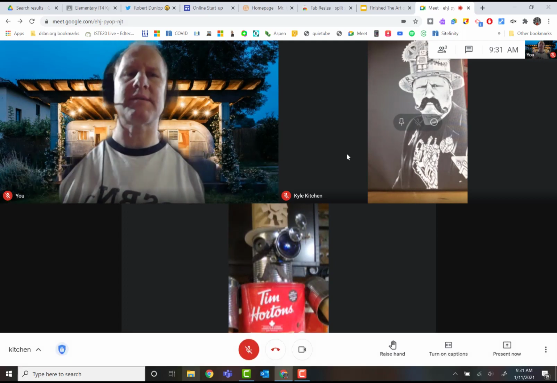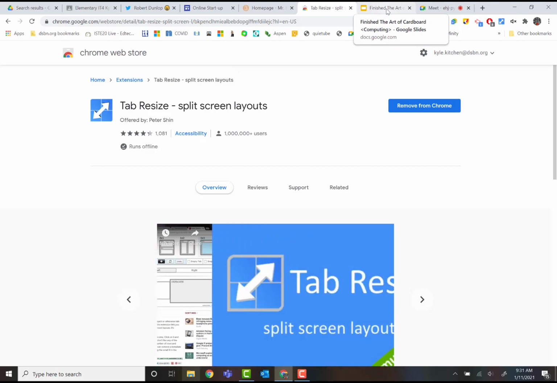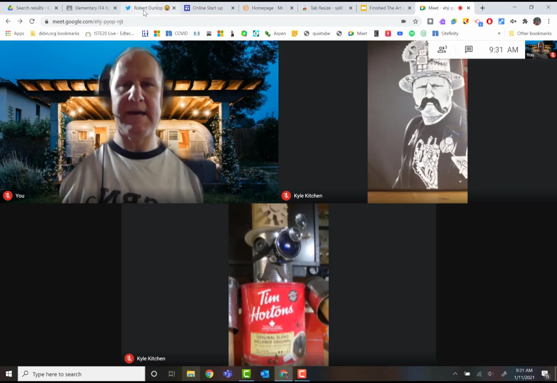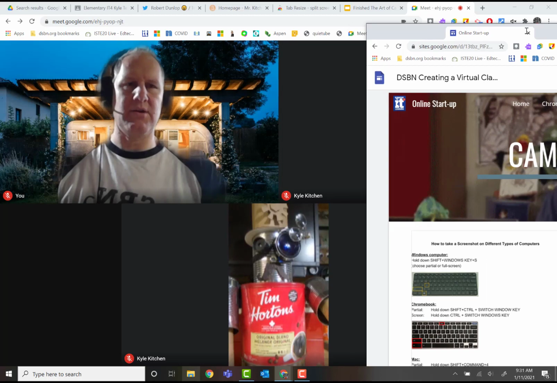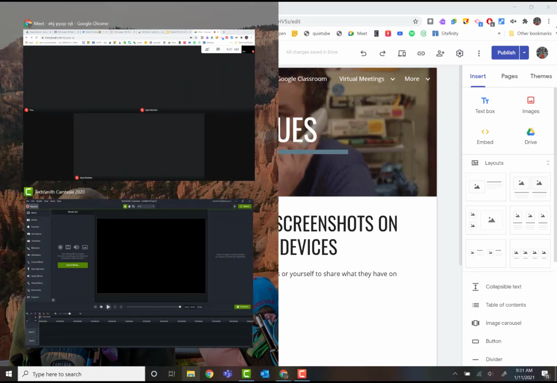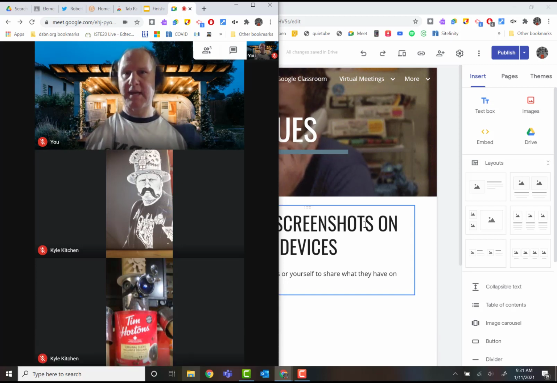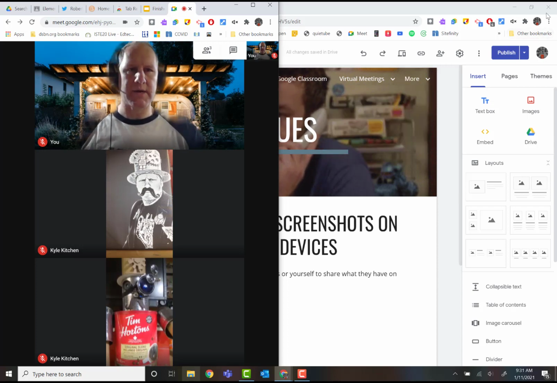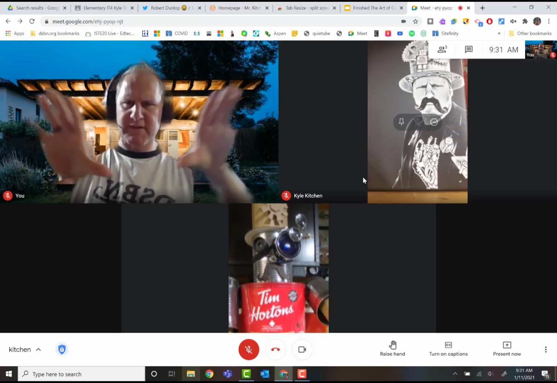So what I'm going to do is show you first a choice. This is what I use when I want to see multiple screens. It's called Tab Resize. It's super easy, and the reason why I use it is because it just splits the screen perfectly automatically. We can resize screens as much as we want as well. So if I took this tab here and dragged it over to the far side, I can do a split screen this way as well. So that's one technique you can use too. It just means you have to do a little finagling over here with whatever it is you're going to work on. But when I use Tab Resize, it's super easy because it actually shares it perfectly right away.